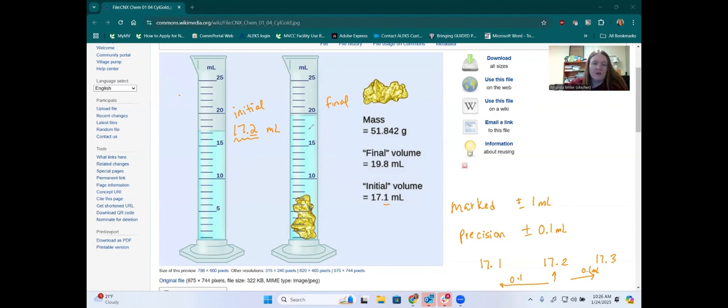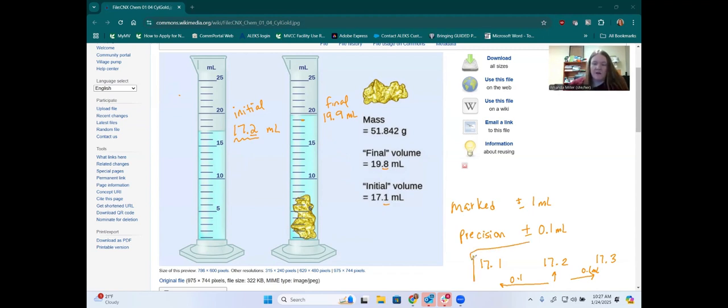Okay, anyway, so the final reading here, 19 is right there. It's above that by quite a bit, but not up to 20, just not precisely at 20. My estimate of that value would probably be about 19.9 milliliters. Theirs is 19.8 milliliters. It's okay if they aren't identical. So you and your partner should each measure these things and then compare notes. And if you're within plus or minus 0.1 milliliter of each other, that's the same measurement. Don't worry about it. That's the precision that we have.